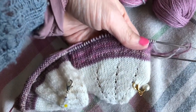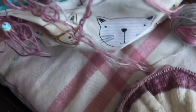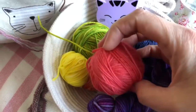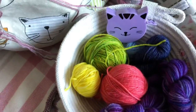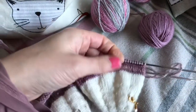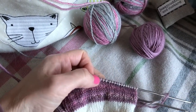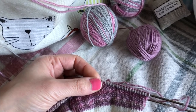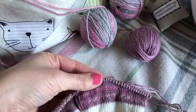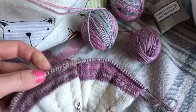I haven't cast on my other socks yet. I have brought the wool down because I need to sort it into smaller balls, like divide them into two, so that I can do two at a time. So that's just waiting to get done, but you know what it's like when you cast on new socks, you're desperate to see what the yarn looks like knitted up. So I've been knitting on these, and I think I've just frogged either 4 or 6 rows that I tried to do a pattern on. It was a moss stitch pattern I was doing, but I didn't like it, so it's come out. So they are just going to be nice simple vanillas with these nice soothing colours.